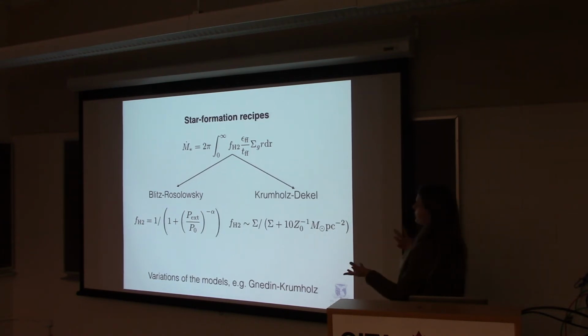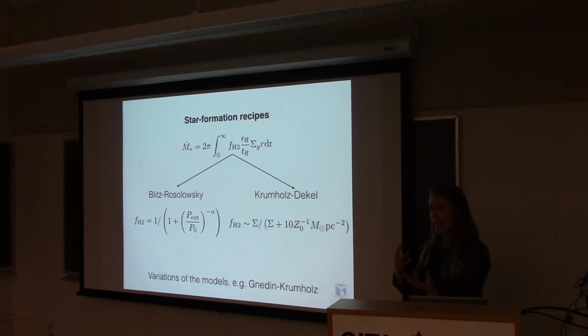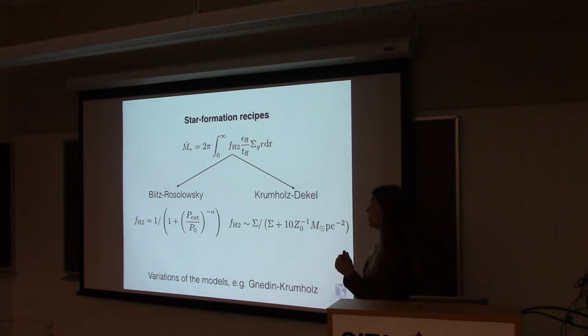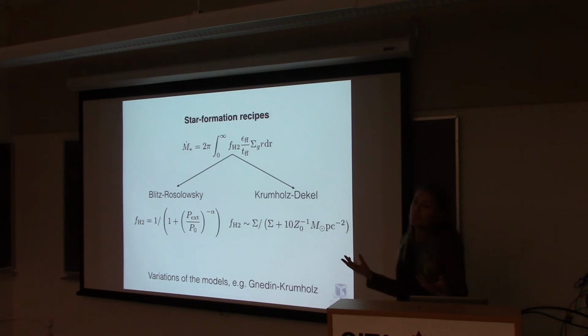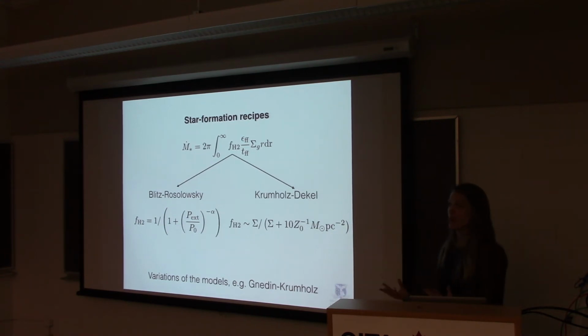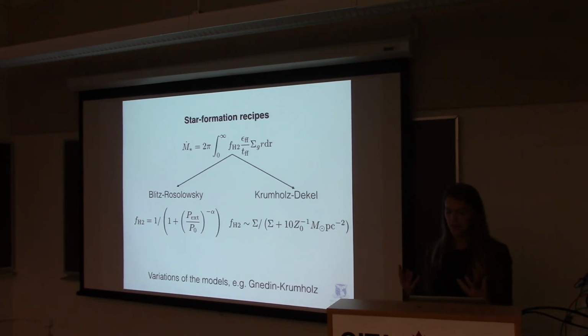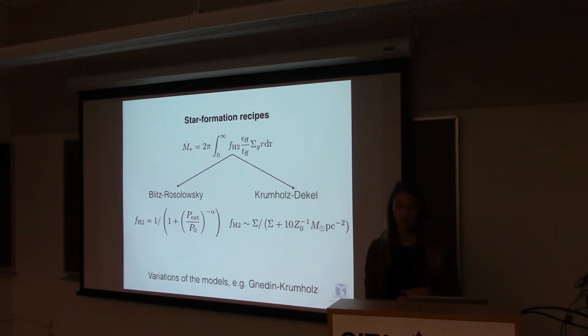You don't need to dive into those details, but there are quite different models for how people choose to divide the cold gas into a neutral, like H1, and molecular phase. You can either go by a pressure type recipe or metallicity, which both work reasonably well to compare. So there's still a lot of data needed to put better constraints on them, so we can have a better understanding of what all of this really depends on.